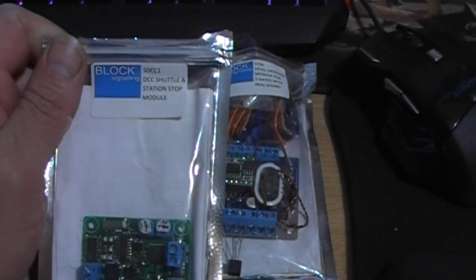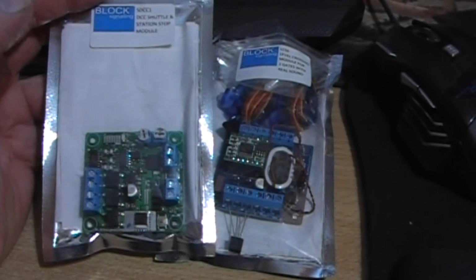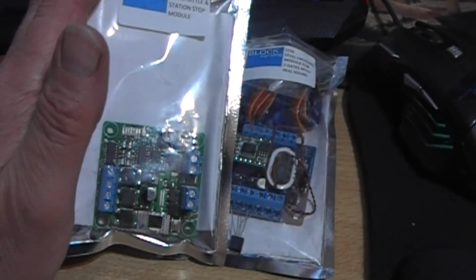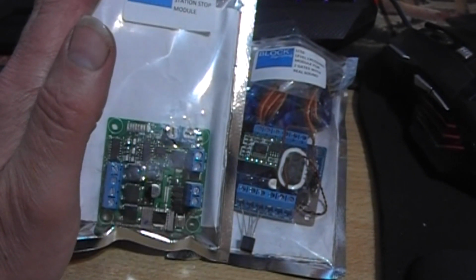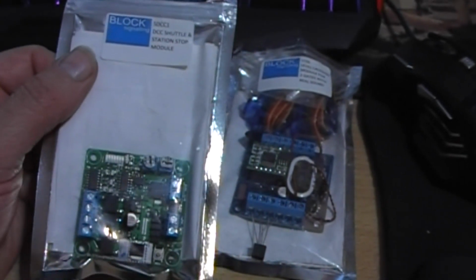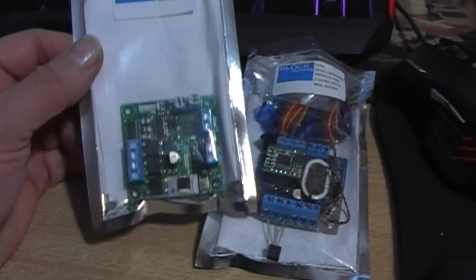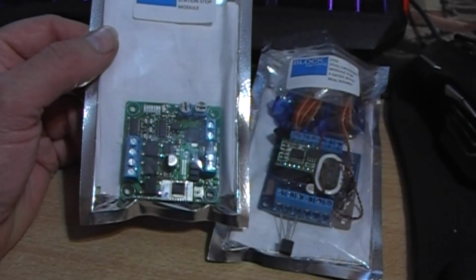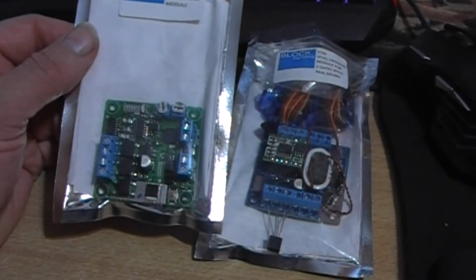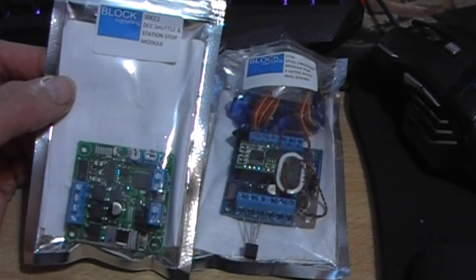Also came up with a DCC shuttle. I haven't really read into this much. I only bought it because it was so ridiculously cheap it was worth buying. I'm looking at building a DC variant, and as I may have said in a previous video, of using some of my DC stock on a loop, on a shuttle. So it may or may not get used. It's there if I have an idea, basically, of a separate line or an additional line that can run, say, the DCC DMU on a separate line, or a coal train, goods train. It could be anything, up to your imagination. So I think that was about £10, which is a good price versus the RRP.